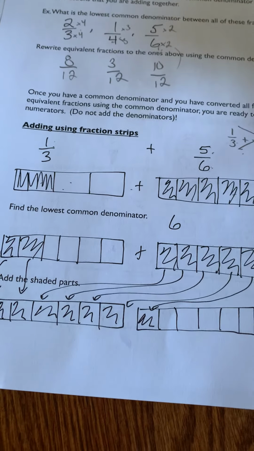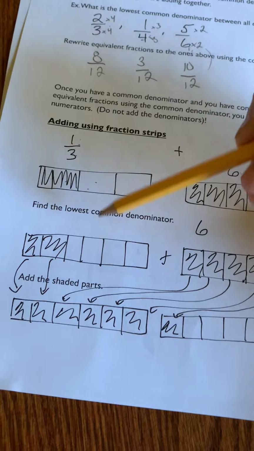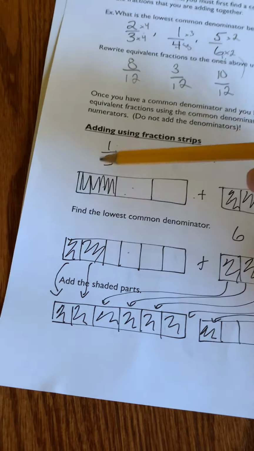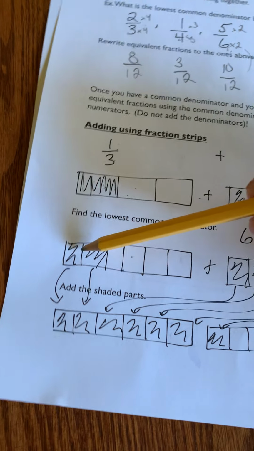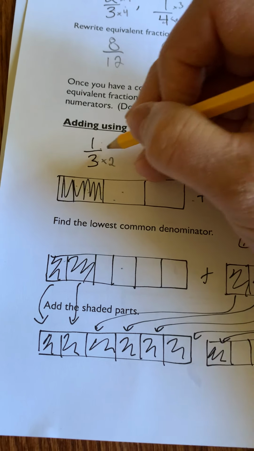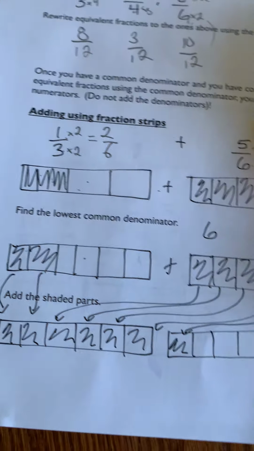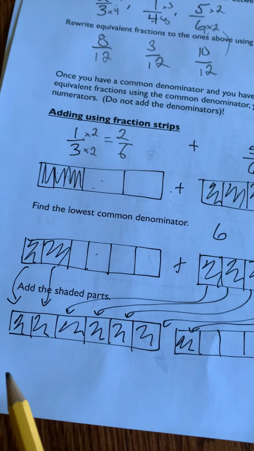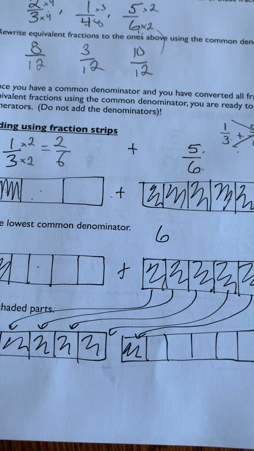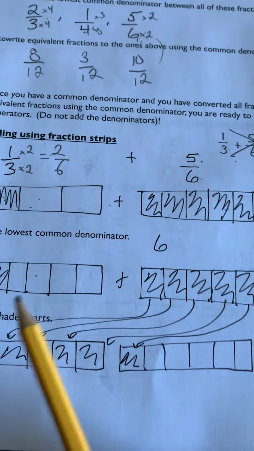Then I need to find a common denominator. Notice that 3 would go into 6, so I just chopped the thirds up into 6ths. And if I look at that, my 1/3 now takes up 2/6 of space. Or for those of you going, how could you get this? I could multiply this by 2 and this by 2 and I get 2/6. So now I'd look at this, and this is where some of you are going to go, but Mr. Ufer, this doesn't make much sense. I already know the answer. The answer is 2 plus 5. That's 7 pieces of 6.